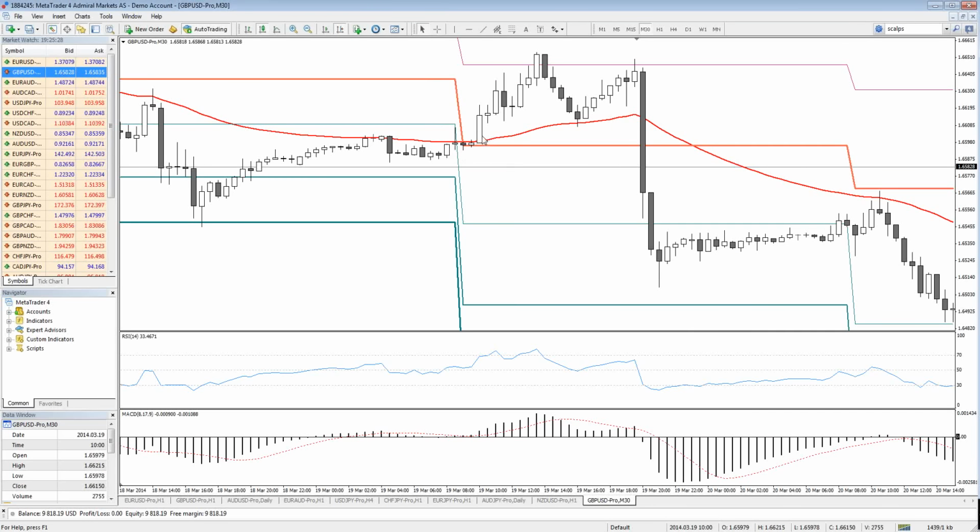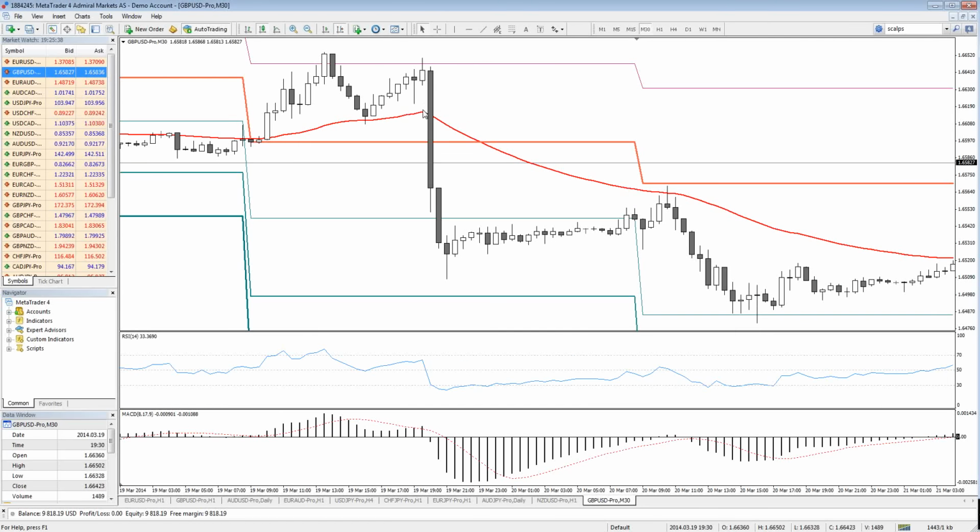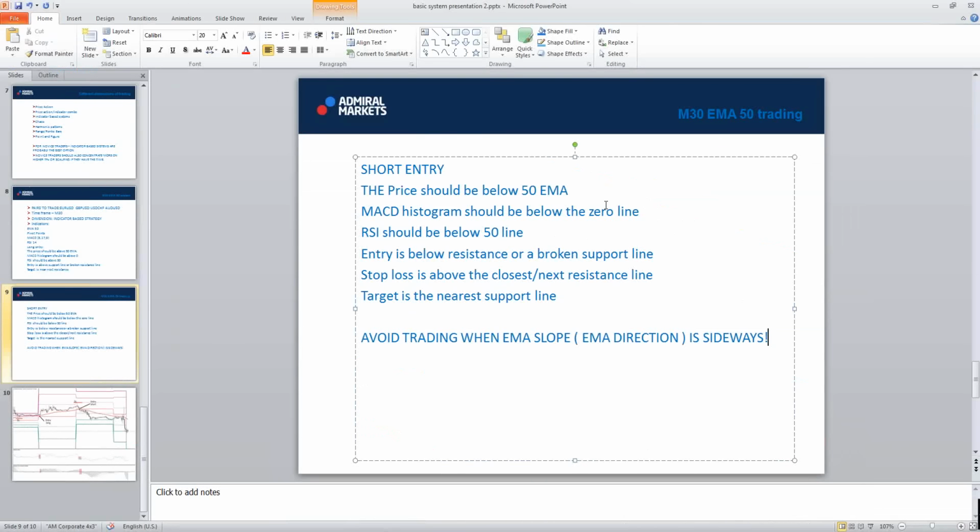You can see the slope of EMA going down, the price above EMA, also support, and straight to the next support. Here again, EMA going down, you can also short it here for the next swing to the downside. So basically, new traders should also use this strategy to get a grasp of EMAs and trading, and also to make some profits if they're not ready, of course, for some advanced strategies.